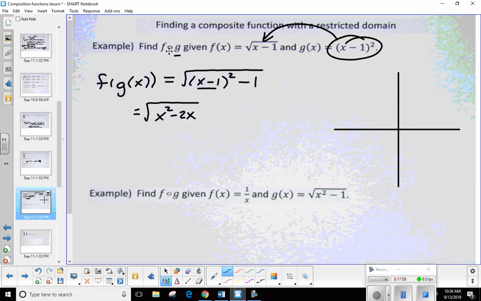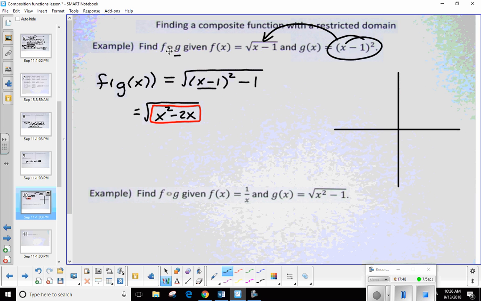Now, in a case like this, what I would recommend is to forget about the radical for a second. Forget about that square root. Focus on this expression right here. All we really want to do is avoid any values of x that, when I simplify, are going to give me what type of value? Negative, because we already said 0 was okay, but if we take the square root of a negative, then it's imaginary, so it can't be part of the domain, right? So does anybody know any values that would make x squared minus 2x negative? 1 definitely would, and there's going to be a lot of others.